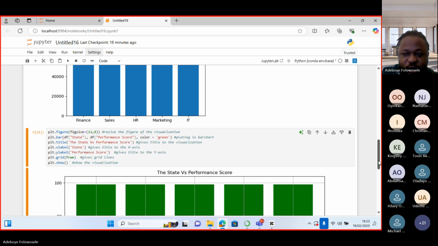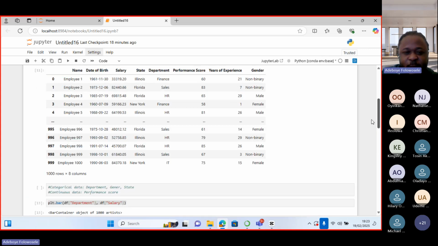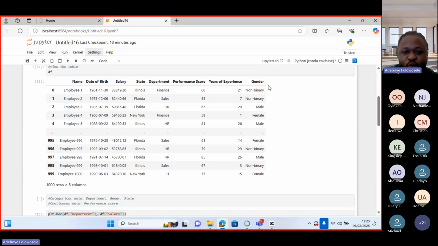Now, for example, if you want to represent our gender, like I said, this is fake data. In the fake data, it has non-binary, male and female.